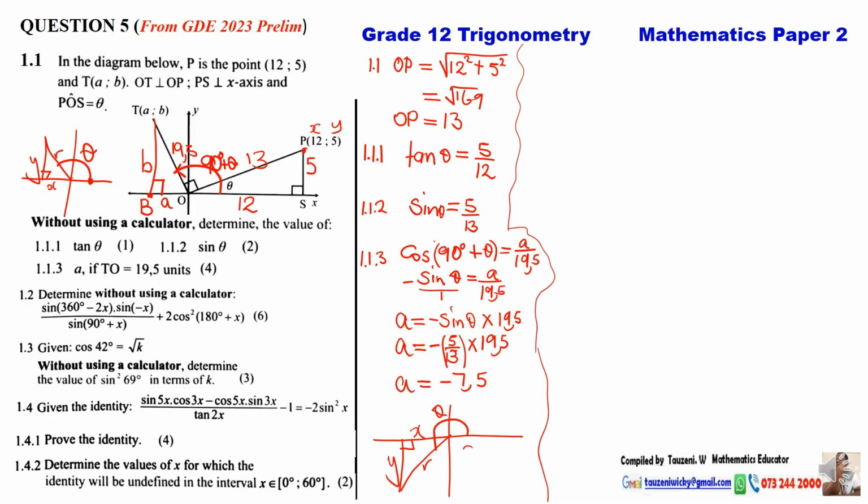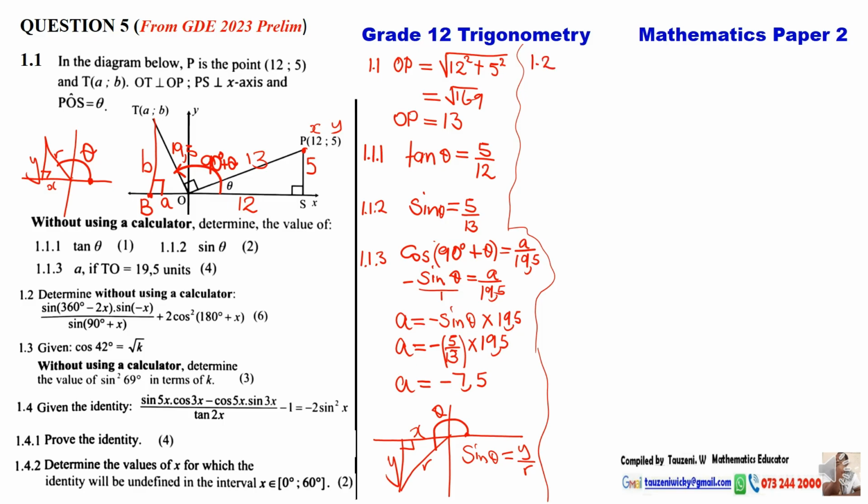So if I say the sine of theta is opposite over hypotenuse, I am referring to theta measured from the positive side of the x-axis. Then I can find my values from there. Going onwards, I can find cos theta, I can find tan theta. That is what we did here. We took the entire angle from line OS up to the line TO. That is 90 plus theta. Then we apply trigonometric ratios and carry on to solve it using cofunctions. That answers number 1.1 for 7 marks.